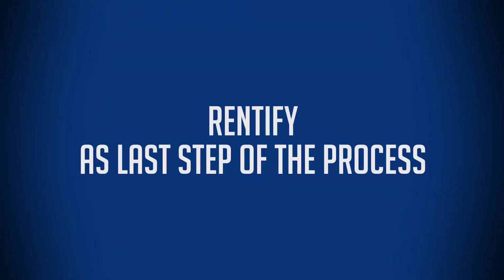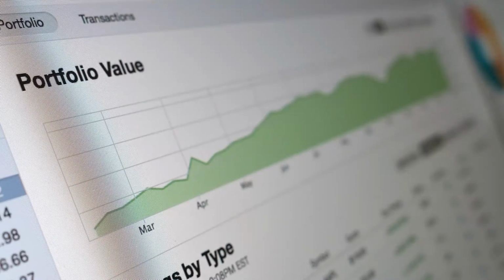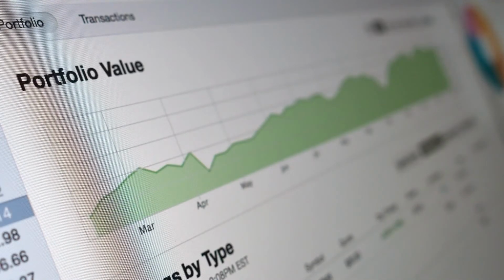And the last part of the process, and it's something that I do perhaps a little differently, but has helped a ton, is I use Rentify as the last step of the process. I think they're renaming to Verifast. But basically it allows tenants to connect their bank account to the service, and the service analyzes their bank account fees and their bank accounts over the last 12 months to let you know if there have been any issues, if there are any pet charges that appear in there, if there are any NSFs, if the amount of money in their account is what they say that it is every month. It's a great service that I think is something that all landlords should be using as part of their process.